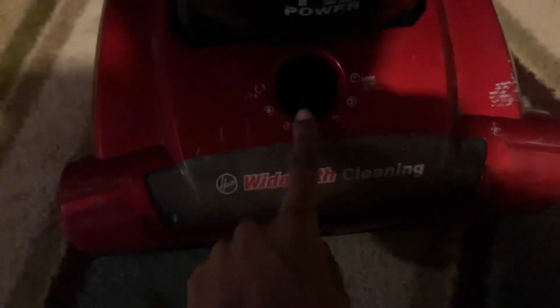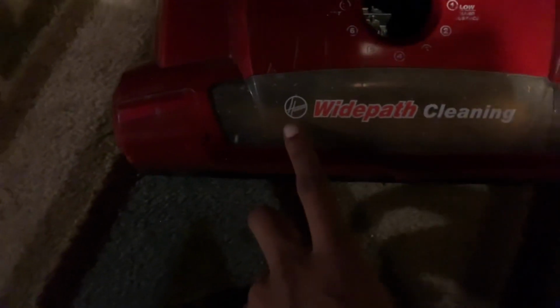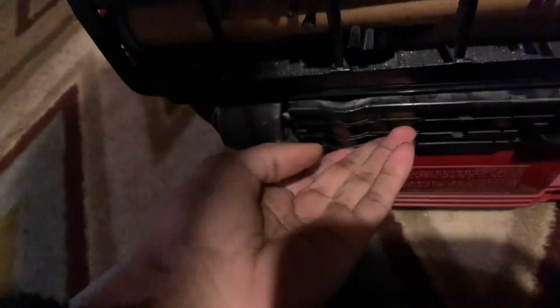It's missing the height adjustment setting. So you got 7 height adjustments, going from bare floor, low to high pile carpet. Got the Hoover wide path cleaning. So let me show you guys the bottom. This one's a little loose.